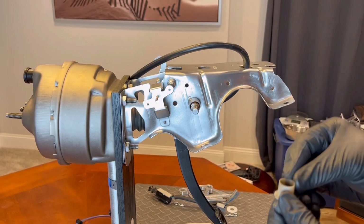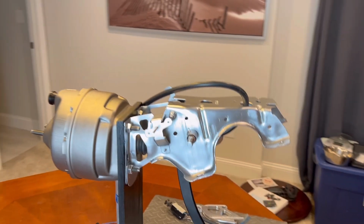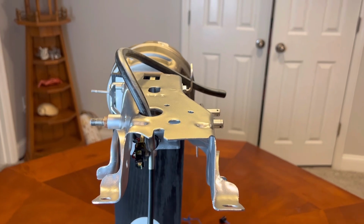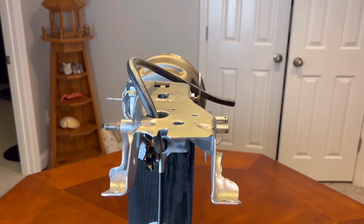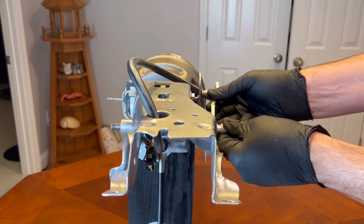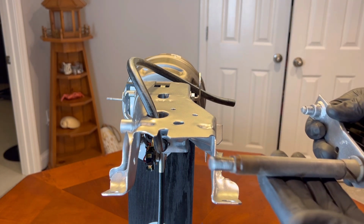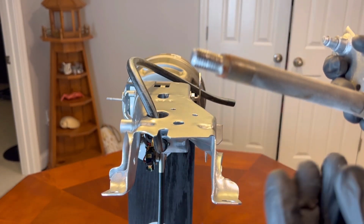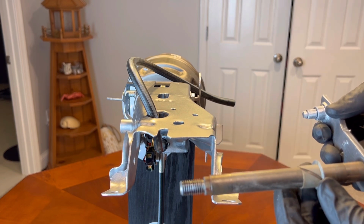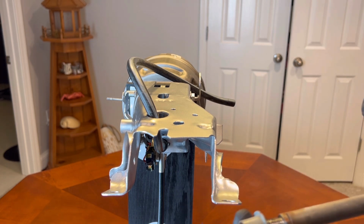Let me move this camera around just a little bit so I can get just the right angle here. So now I can pull up on this and slide this out all the way to this side. So I can feel on here, you can probably hear it. A lot of grit in there, dirt, so that's not going to be good. And that'll wear on these plastic bushings too. You feel how that is, you hear how that is. Feels worse than it sounds.